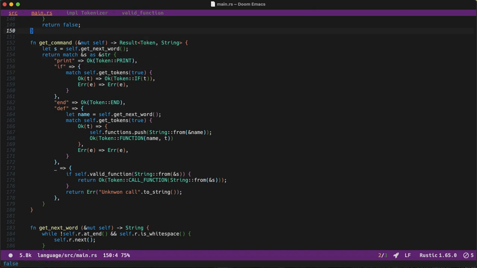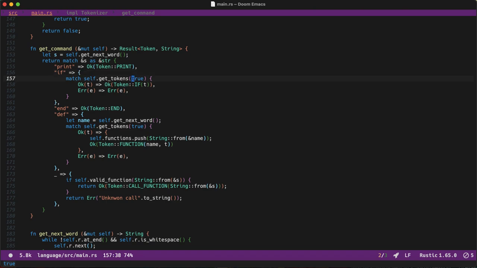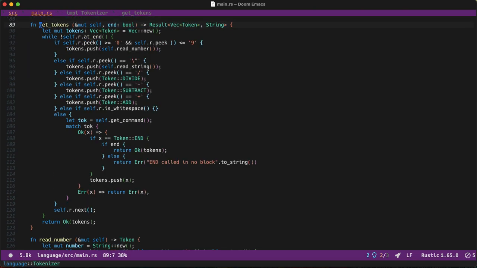However, a thing I did not mention earlier is, let me go to the definition of self.getTokens, this boolean end. This indicates whether this function should look out for an end statement. And if it does look out for an end statement and encounters one, then it simply returns the tokens it's detected up until then.